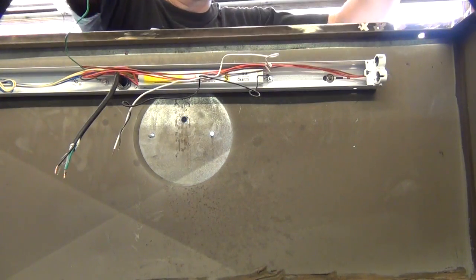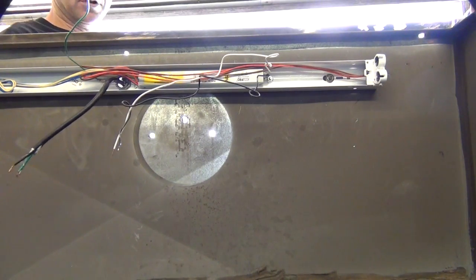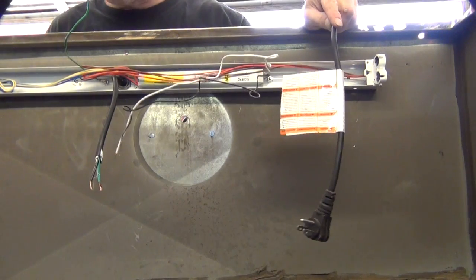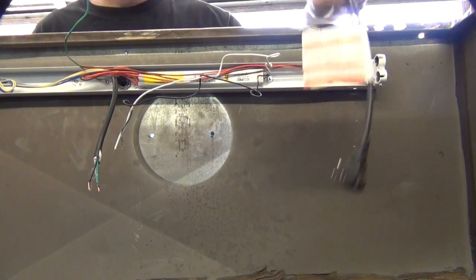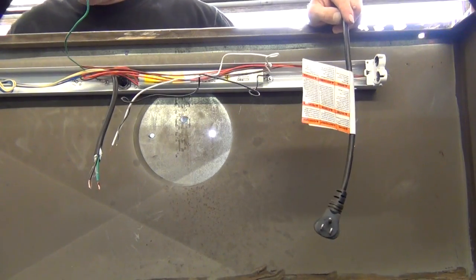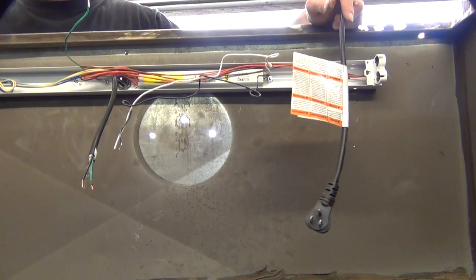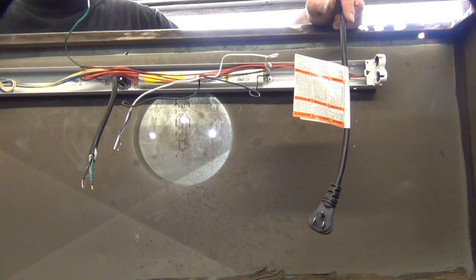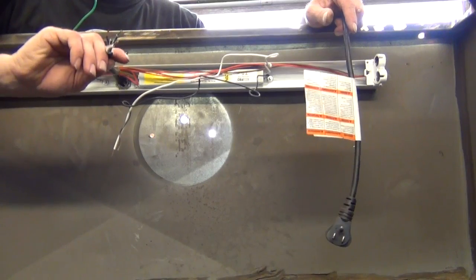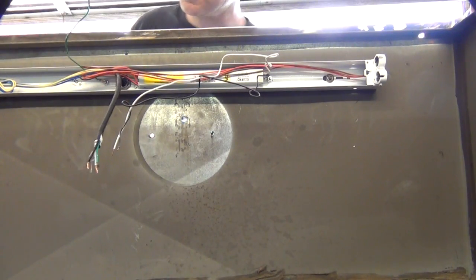And my cord, actually, I spend money when I have to, but I also try to save money where I can. This cord, which is in very good shape, came off of a sump pump that I had in my basement that went bad. Usually whenever I throw away an electric motor or some kind of power tool that just isn't fixable, if the cord's good like this, I keep it. And it comes in handy for stuff like this.